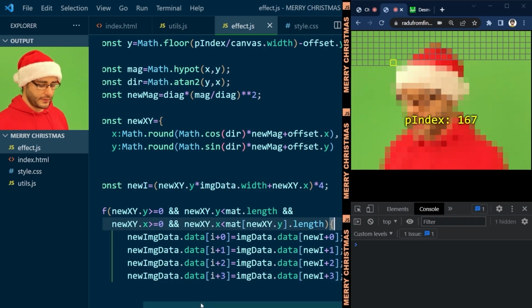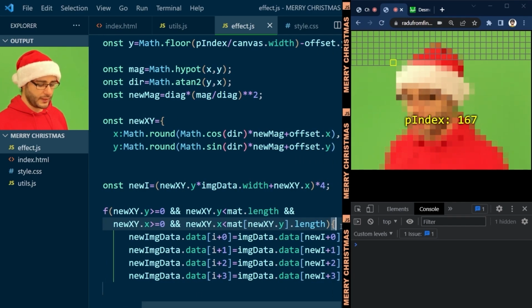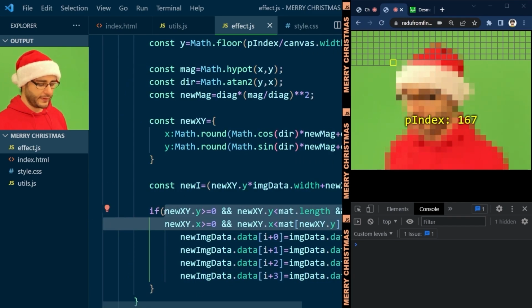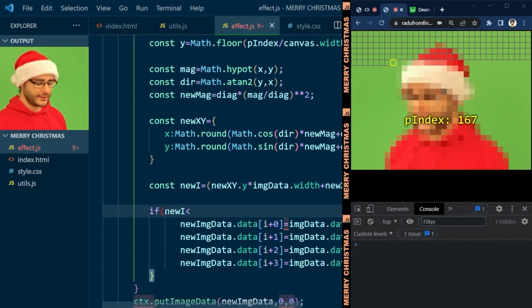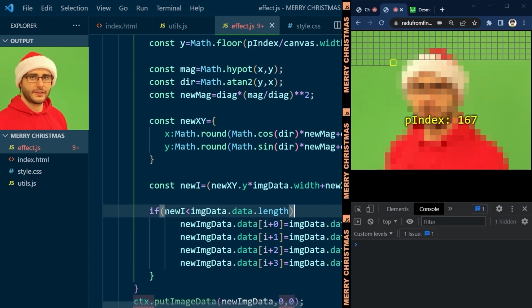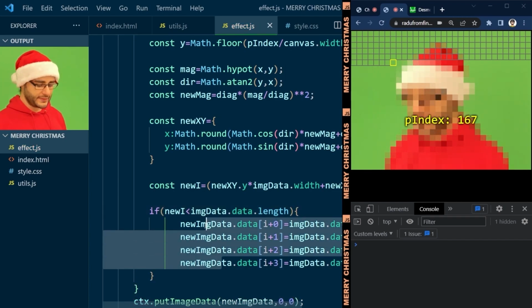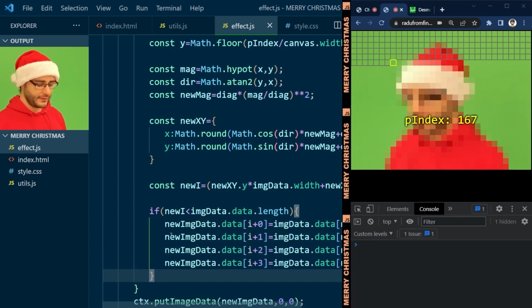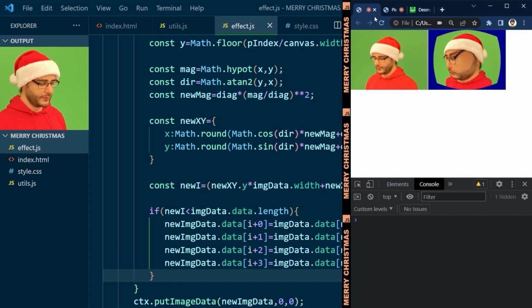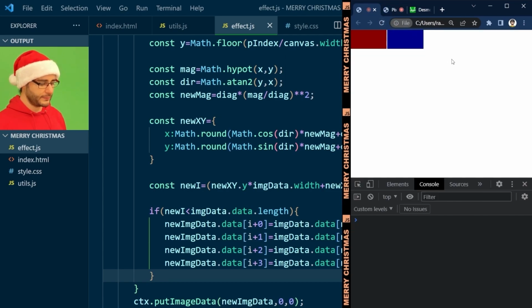And here, actually, this if won't work anymore, but we can write a simpler variant. We can say if new i is less than the image data length, then we should be just fine. So let me put these things inside of this if conditional here and go back to the project, refresh.